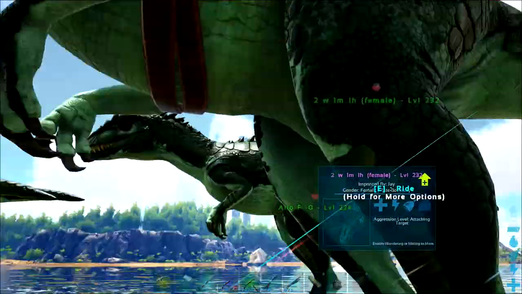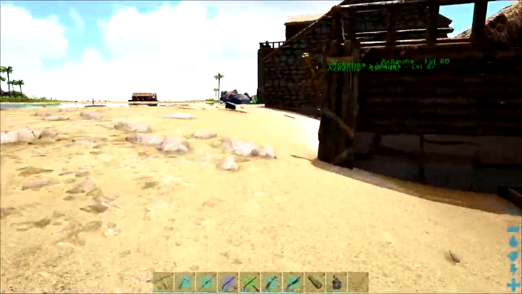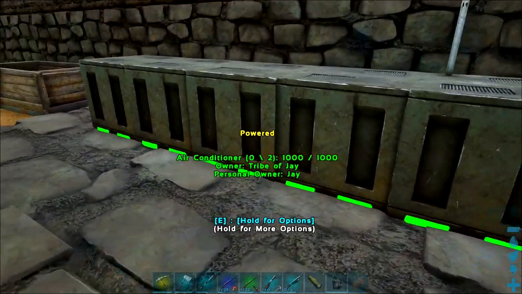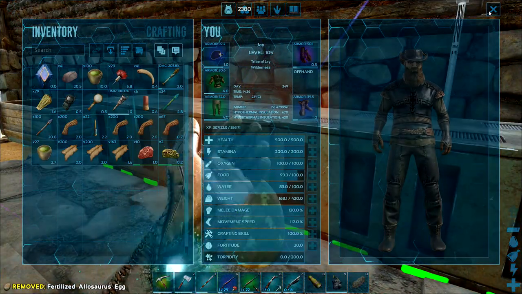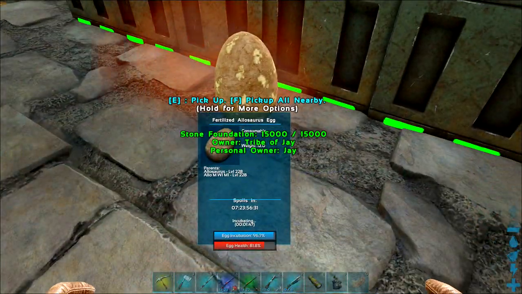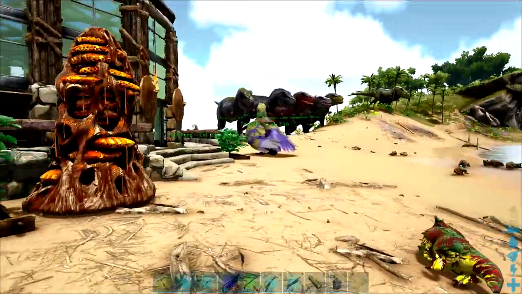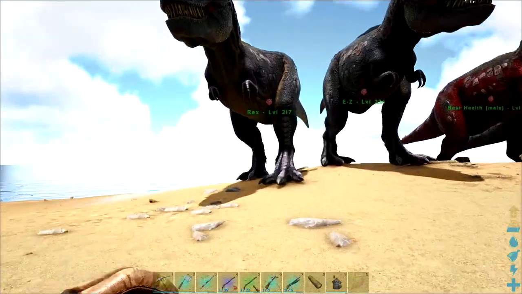So we could swap that female for this one, but I kind of like the yellow. Now, I'm just going to put this egg down and we'll see what sort of levels are going to be hatching out. Now, bearing in mind that these Allosauruses are to do the artifact, the strong. They're not going to be to take on a boss. So they're going to be good enough for what we need. But when you go about breeding a super army, this is how you go about doing it.